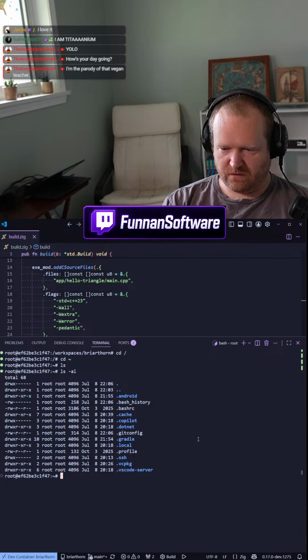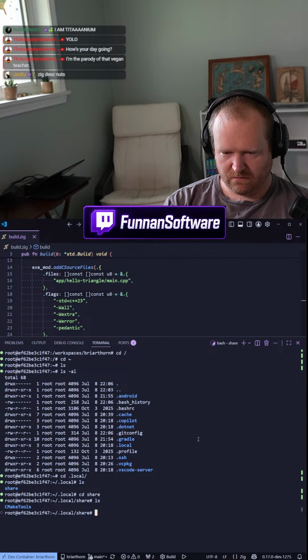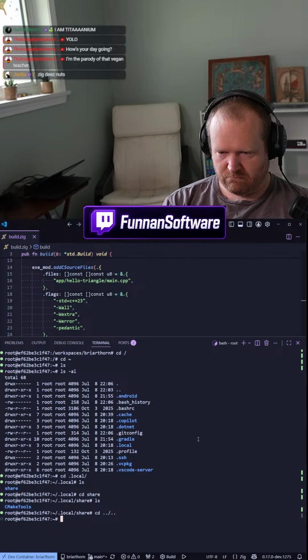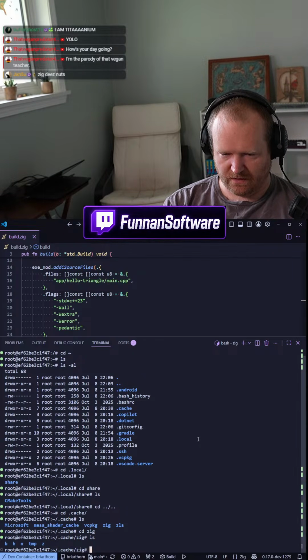Where does VS Code stick everything? Local, maybe? Nope. Hey, there's a ZIG, actually. Oh, but this is what ZIG built, I think.